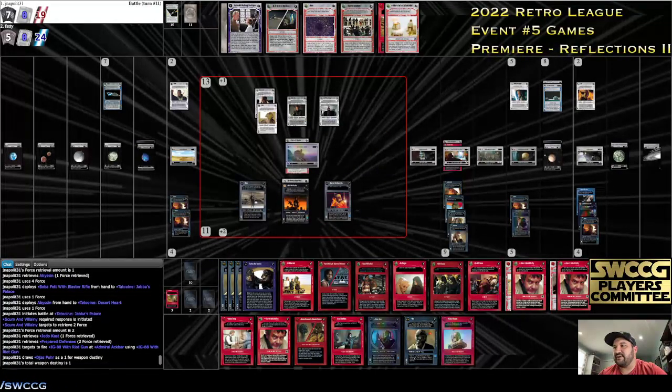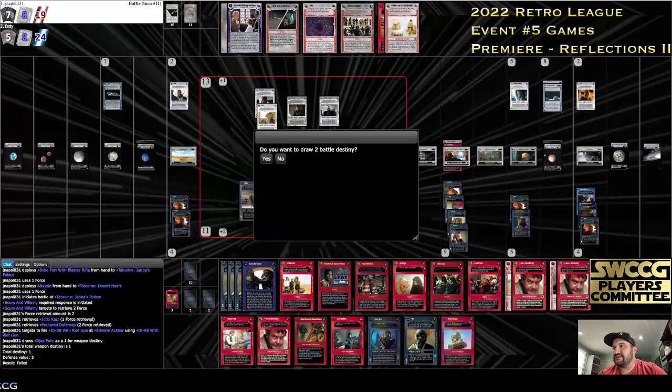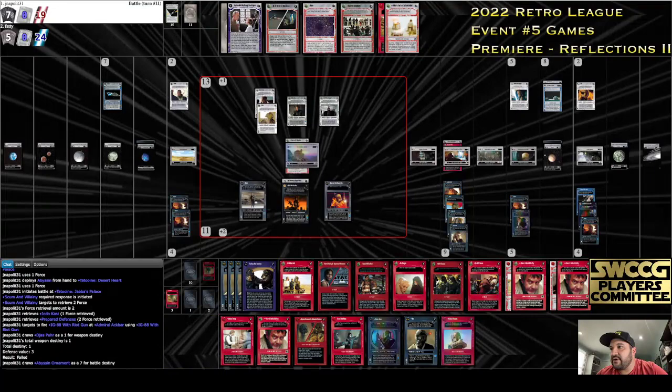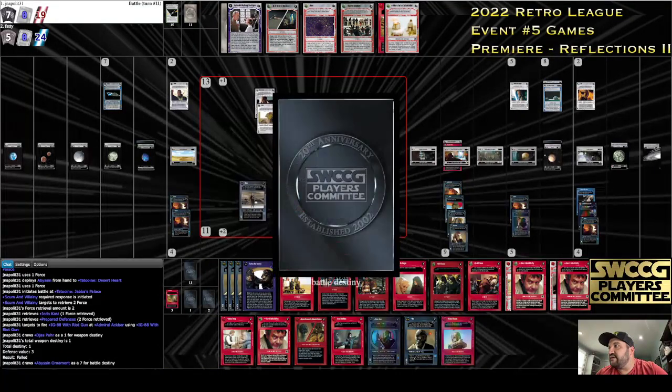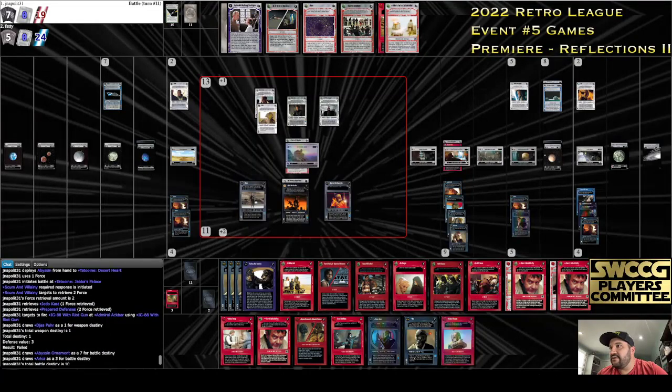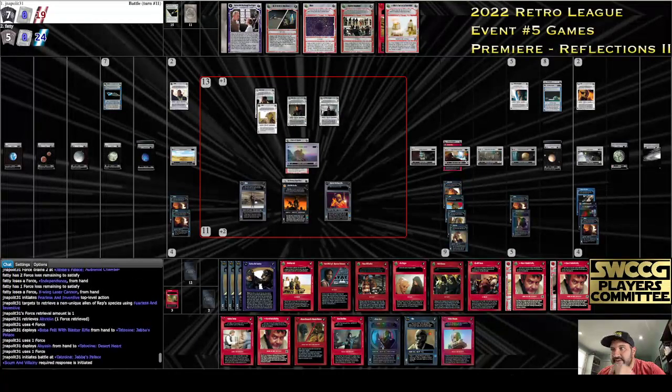All right, so Jodocast plays. IG-88 is going to miss, or Jodocast retrieves, sorry. My IG-88 misses, even though I fired at Akbar. Draw Battle Destiny. I didn't deploy... why did I not do Hidden Weapons? I guess I was maybe thinking of more so, let me just try to get rid of these guys.